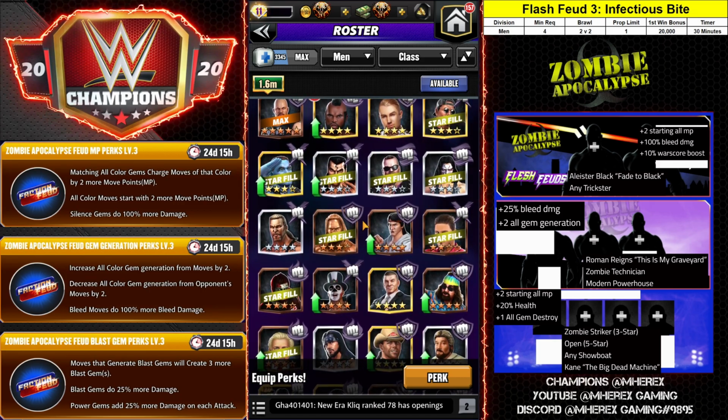I think that is probably going to cover most of this. Perk wise, again, they haven't changed. What I have hasn't changed. For what I'm running, the gem generate in the MP is going to work on most of them beneficially.